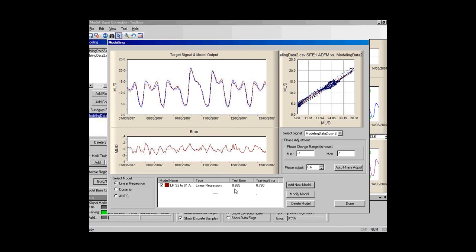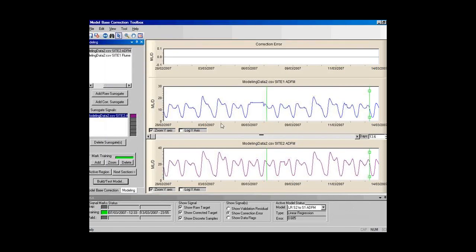And this is a good indication, if these numbers are close to each other, of what the model will do on data that it hasn't seen before. And again, these numbers are mean absolute errors, so it's in the units of our time series. So this would be million liters per day in this particular case. So if I click Done, once again, we can actually go and use that model now.